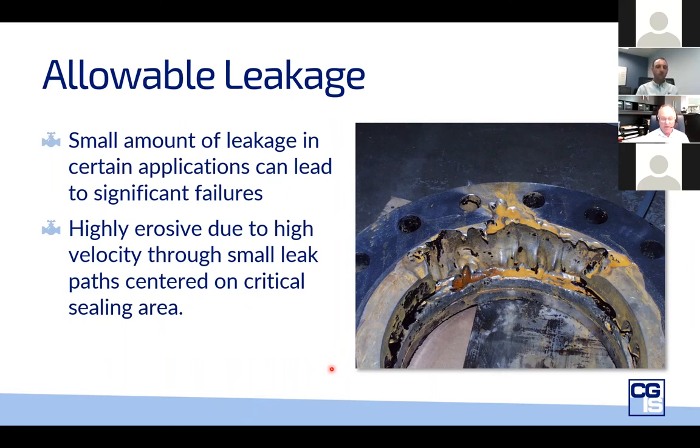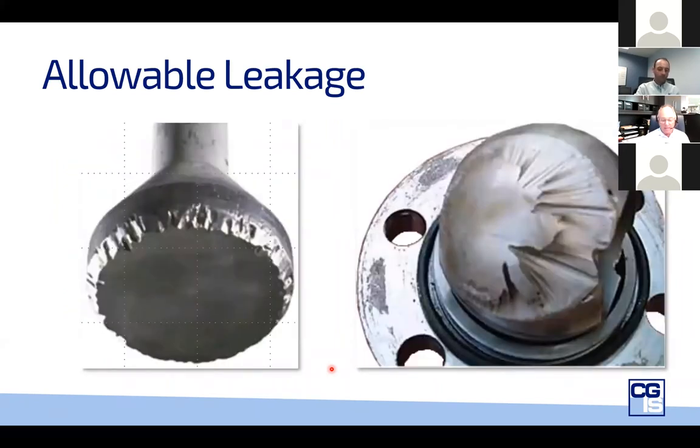Energy — differential energy — is the problem we have to deal with, and it's about the type of valve and how poorly it actually seals. We're always trying to find how do we actually specify the right valve in the beginning. Here's quite common damage we see: the closure member on the left — the plug against the seat — allowed an escape of energy, erosive and abrasive with some cavitation or flashing damage. The more it happens, the more it opens up to an increasing leak point. The valve on the right was a well-engineered product put in backwards and not tight, which allowed abrasive action to scour away the ball seat.